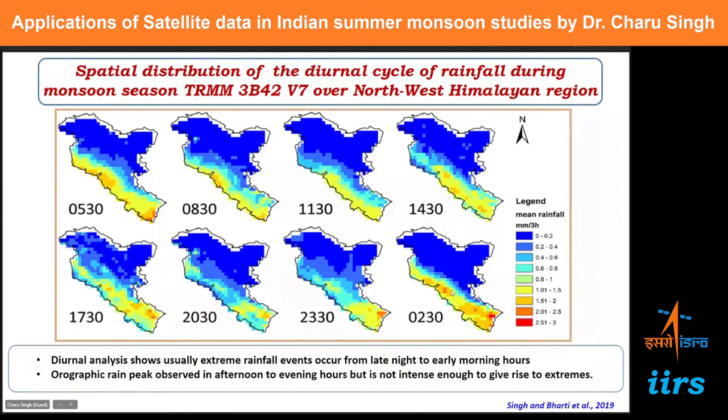And if we see the rainfall peaks and compare them with the altitude, we find that the rainfall peaks in the Himachal Pradesh region, here and also here, are restricted up to 3000 meters, meaning beyond 3000 meters height in Himachal Pradesh we don't observe high peaks of rainfall. But over the Uttarakhand region, we see that on several occasions the rainfall peaks are also observed at elevations of more than 3000 meters altitude. So that's how the distribution of rainfall over these two mountainous states of India is different at the diurnal scale.